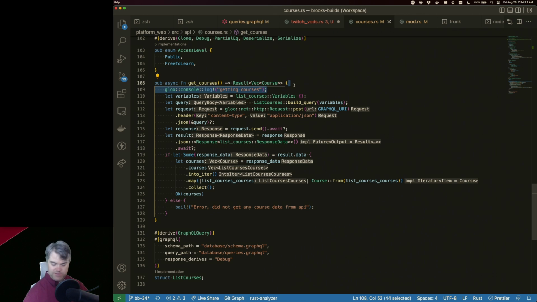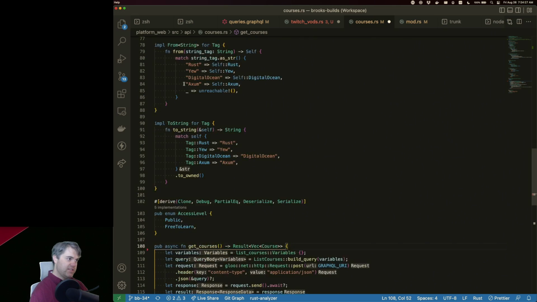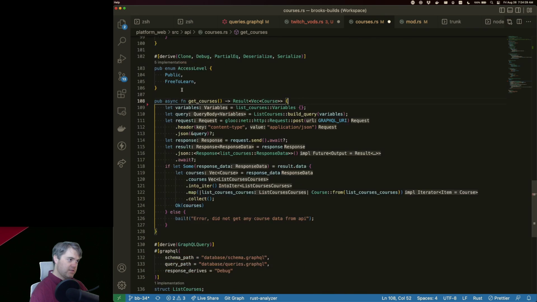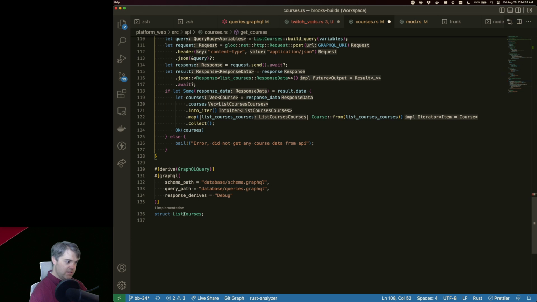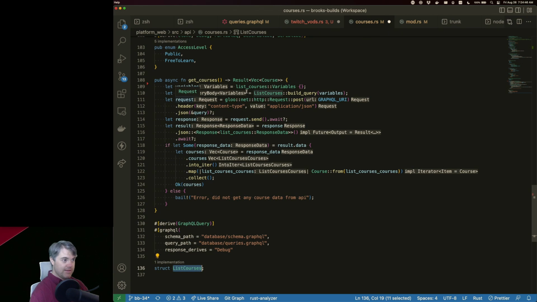I don't need that console log anymore. Okay, so list courses, so there's a struct ListCourses like that. Oh, that's how I do it. Okay, this is macro heavy. There's a lot of magic going on behind the scenes here. This course is variables.